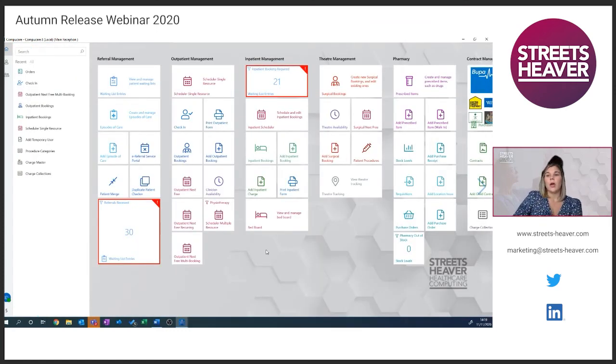Perfect. So one of the other things that we have come across as becoming a bit of a problem to some degree is that if you have users with access to the system, the majority of the time that they're employed, they tend to stay for quite a while. But how do we cater for those temporary users that are coming in, and they might only be in for a week, but we need to make sure that they have access to the system and have all the information that they need?